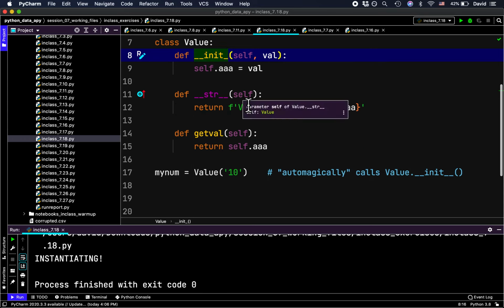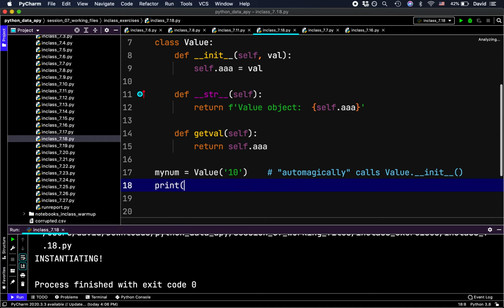If I change it back to the reserved word, PyCharm's going to notice and color code it correctly. Well, when does str get activated? Well, if I say print mynum, Python's going to need to convert that object to a string, and when it does that, it activates the str class attribute. Let's take a look.